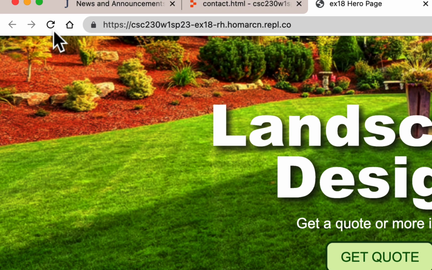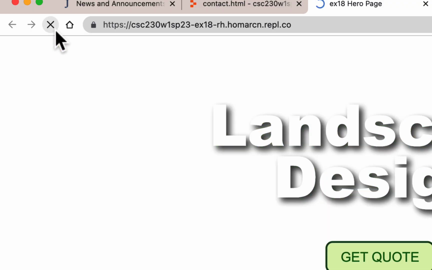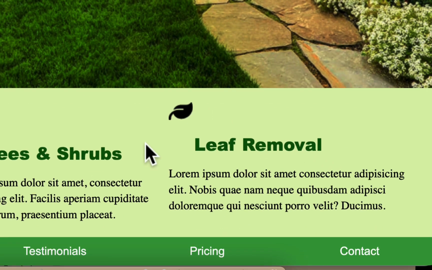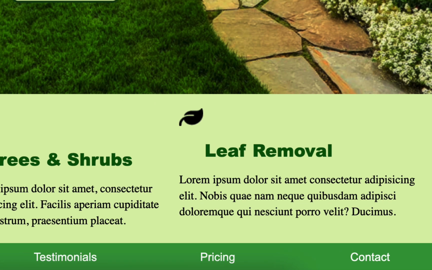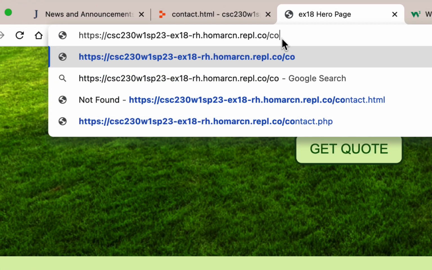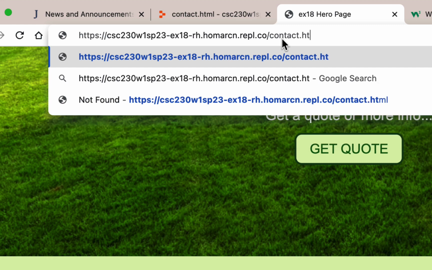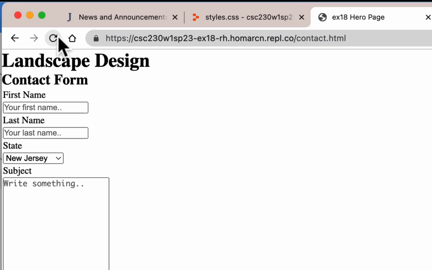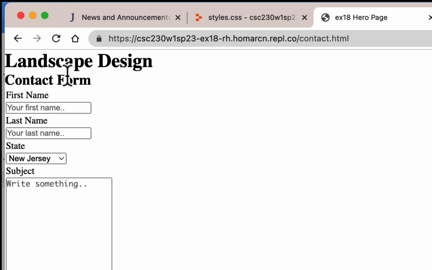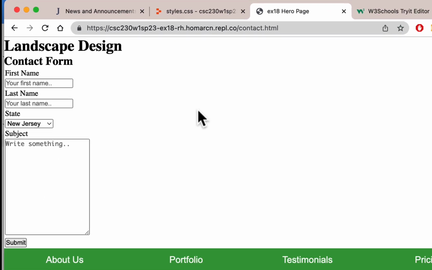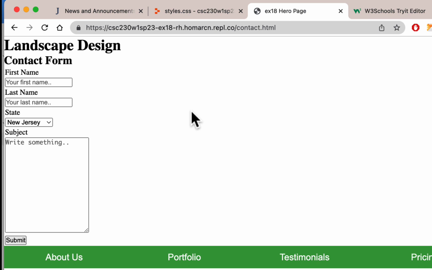Let's go here and let's refresh. And now when you refresh, you're going to see this page. We're going to try to link to this, but if you can't link to it yet, you could just go up here and put a slash and put contact.html. All right, that's what it should look like. Okay, so we're going to style that so it looks like what it looked like the previous time. We're going to have to style the header part, this is the H2, and then the table, and then the areas in the table, and all that kind of stuff.